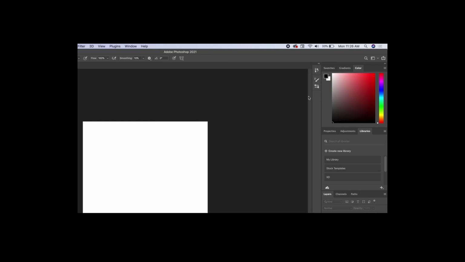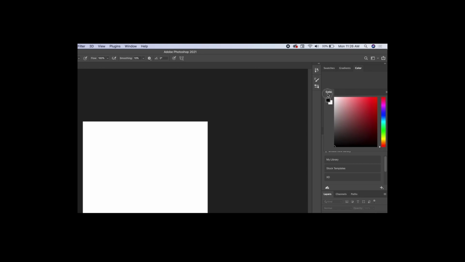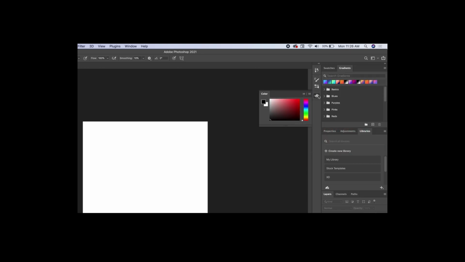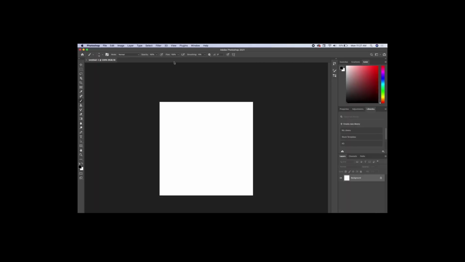So let's say I want to have something that's really important. You could just drag color in here and you can access color here and it can fly out of that panel. So it's kind of an overflow. If you run out of room over here on the main panels, you can have this overflow option and you can just drag it right back. It's fully customizable. So let's talk about getting a default workspace. Some of you might have been playing around in Photoshop. You rearranged windows. You're wondering, what's a good basic default setting for me to get back to normal? And there's something called workspaces that you can load, which will load different kinds of panels according to what you're doing.